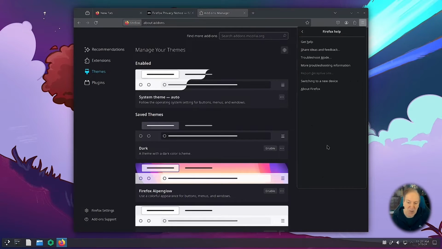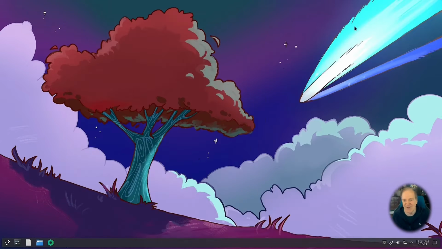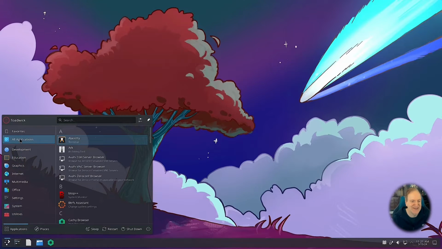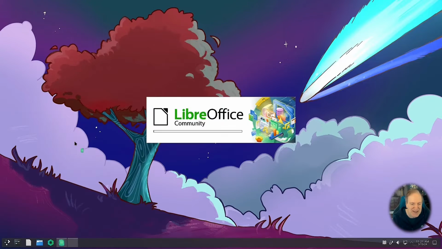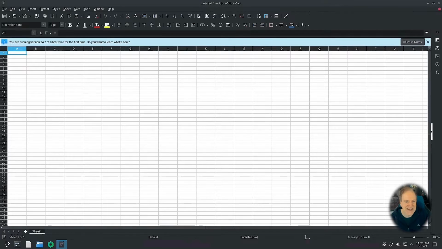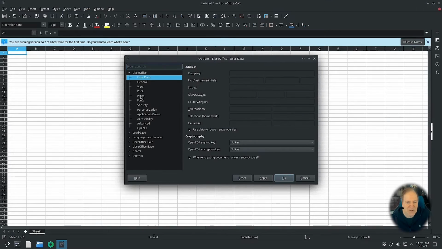So if we go over here to Help and About, it should be also 123.0.1, which it is, so we're good. And there's really no logical reason it would be a different version, of course. So if we go here and just kind of look quickly at our different applications, you can see a lot of things installed. And LibreOffice, I'm just going to check the theming on this real quick. And that's looking good. I like the bar. That looks like the Breeze Dark theme. Nice. And if you want to change that theme, that's my favorite. So that's what normally I would stick with probably.